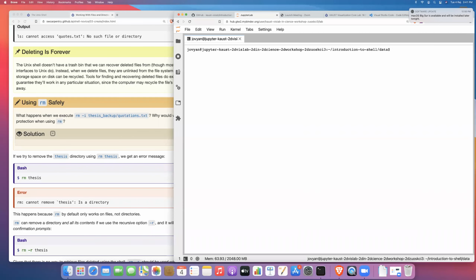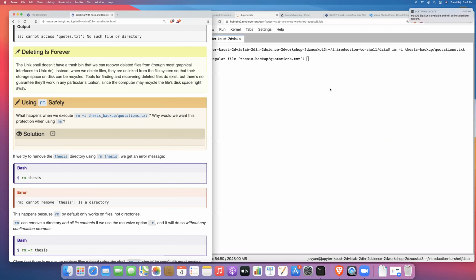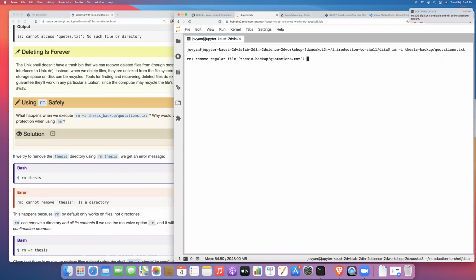For example, if I tried to remove, with the interactive flag, from my thesis backup, the quotations text file, it will prompt me and ask, do you want to remove this regular file? Yes or no. And you could say, actually, no, I don't want to do that. And then that file will not have been removed.